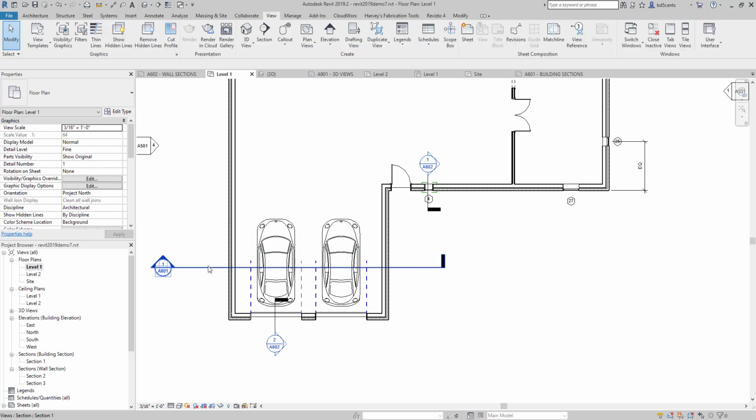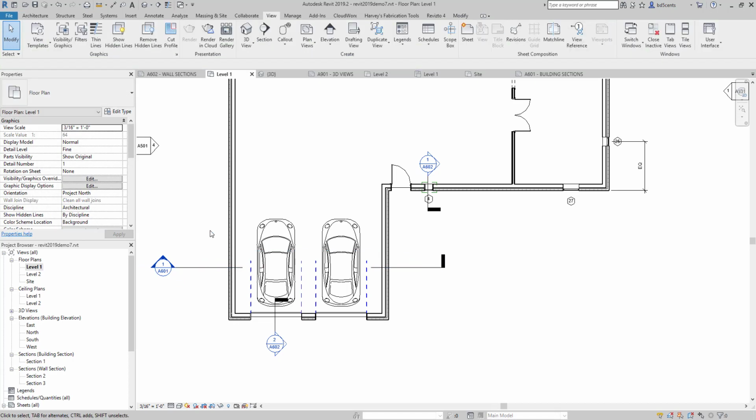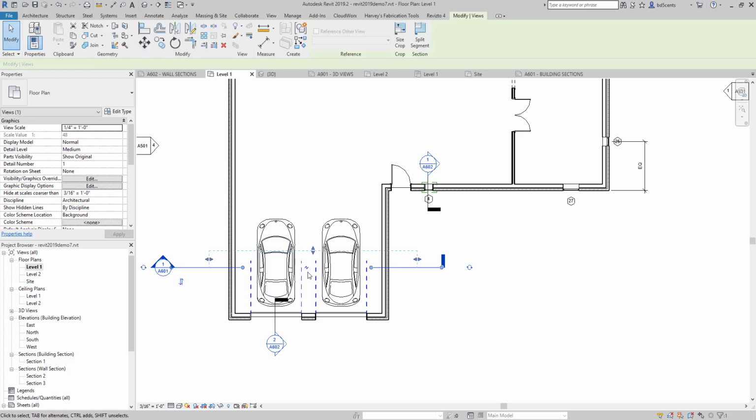We want to break the section lines. So we can actually hit this little gaps in segments and break the section lines out so that it doesn't obscure the sketch or obscure your drawing. Select on a building section line. See the little blue Z in the center? Pass your mouse over it and see the gaps in sections. That's what this guy is.